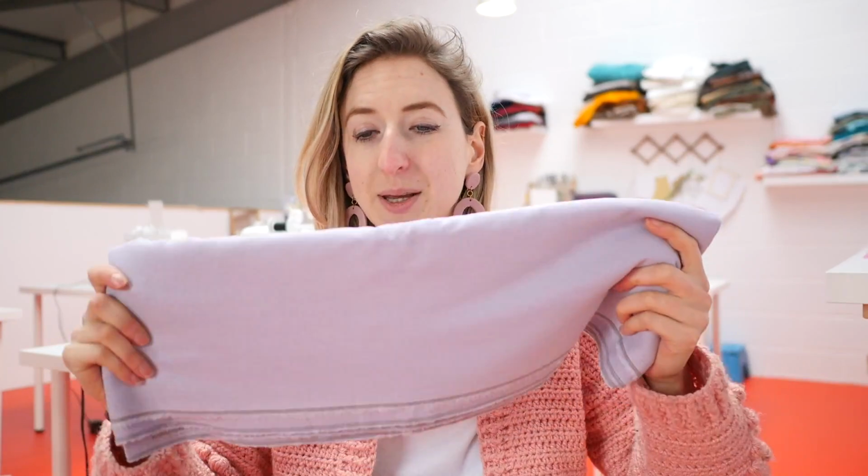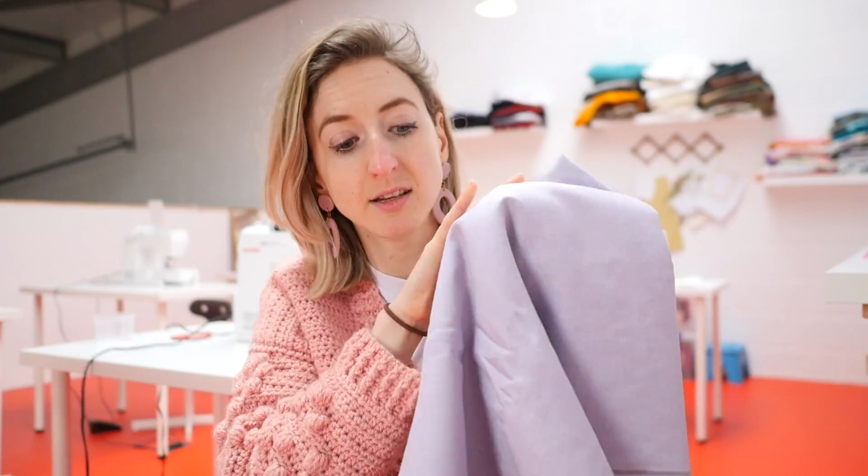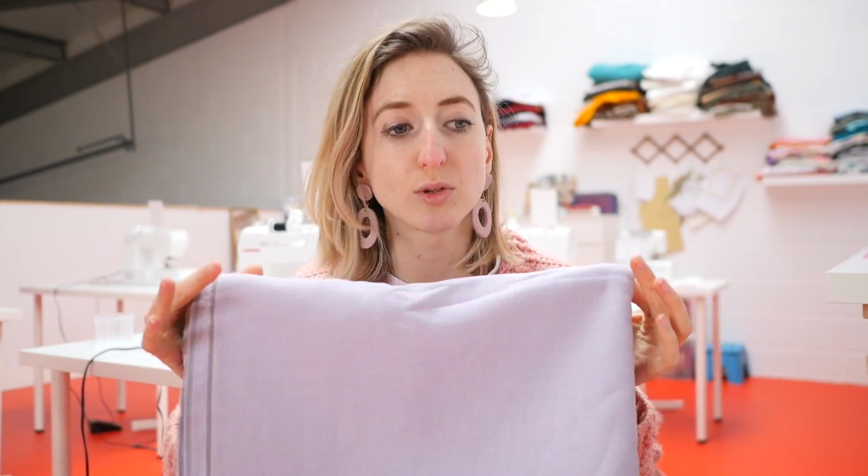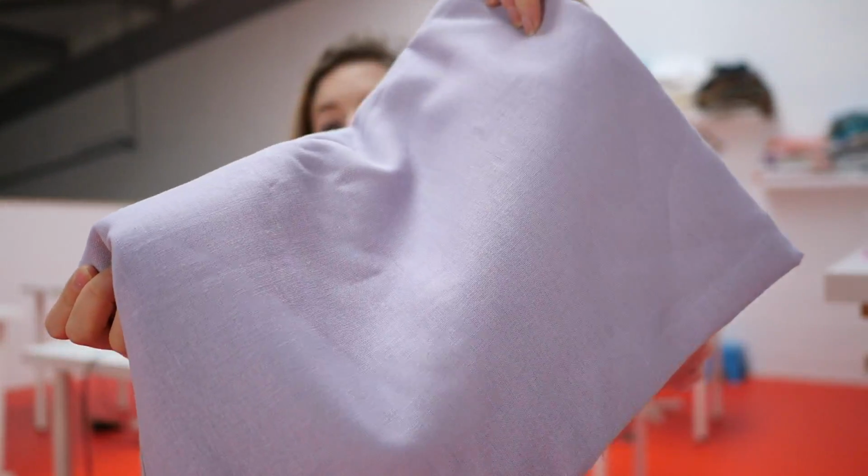Okay, I'm very excited about this. I can't tell you what I'm going to make from it yet because I'm pattern testing for a company, and this fabric is for that pattern test. But I got some beautiful lilac Robert Kaufman linen from Minerva Crafts, and I'm very excited to use this. It's super soft and I absolutely love it. I think this one was called Thistle. There's another purplier one, but this one is called Thistle. And I just really like the colour, and I like the texture. I'm a big fan of that. So I'm really excited to make what I'm making with it.